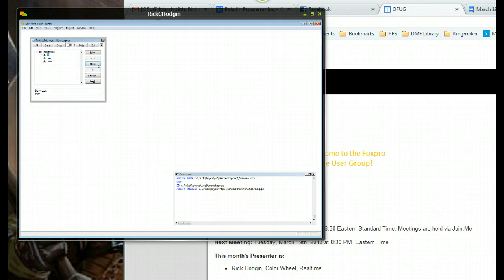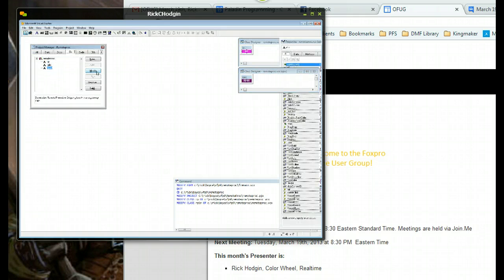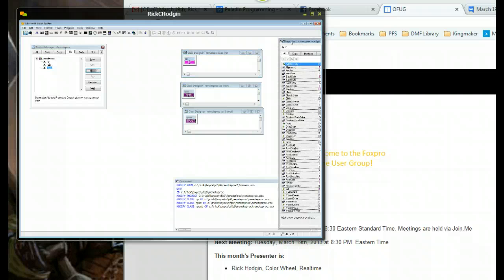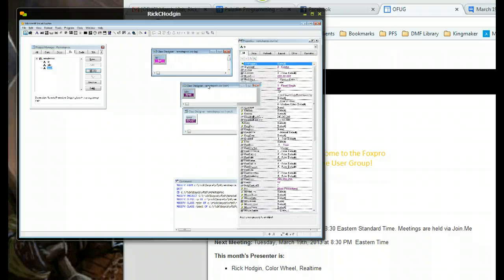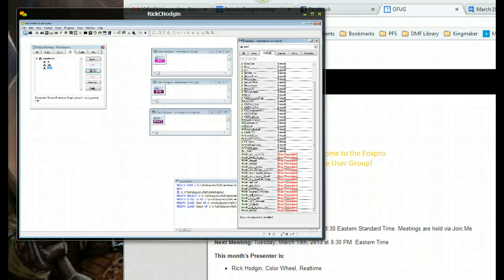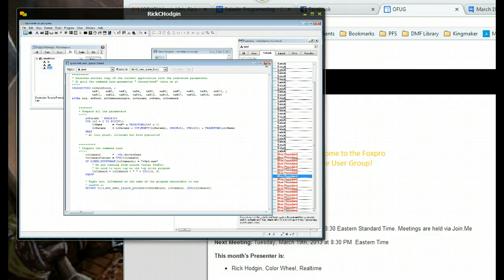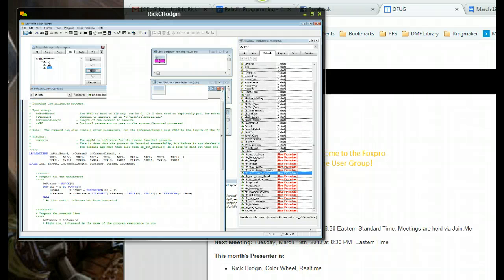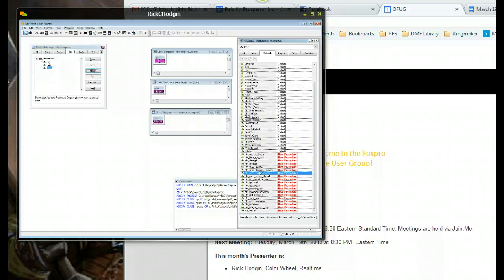I've been working on this process here that does remote procedure calls. What this is designed to do is the same basic thing as the DLL I showed you over there. It has a definition. You have an incoming and an outgoing class. The outgoing class allows you to spawn a thread or launch a process. One of the functionalities is whether or not it's supposed to be synchronous, where it waits for it to get finished before it continues on. I also have the ability, from the other launched process, to send it a command that it executes and also return a value, when you get x equals some command you're executing.